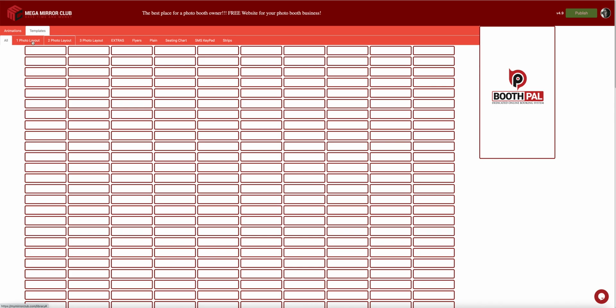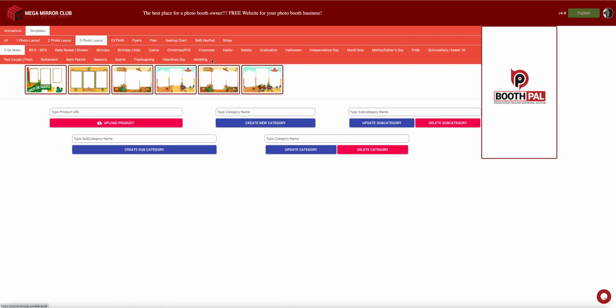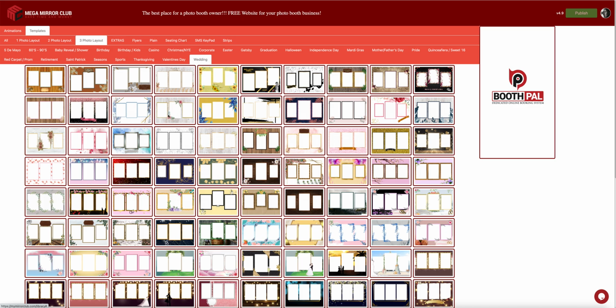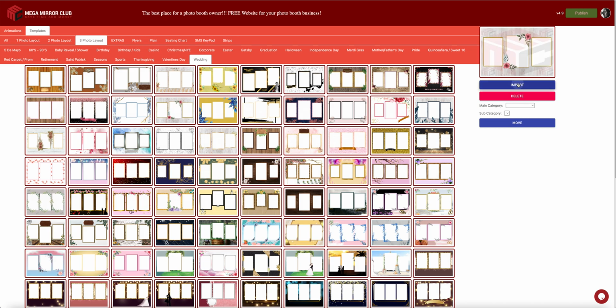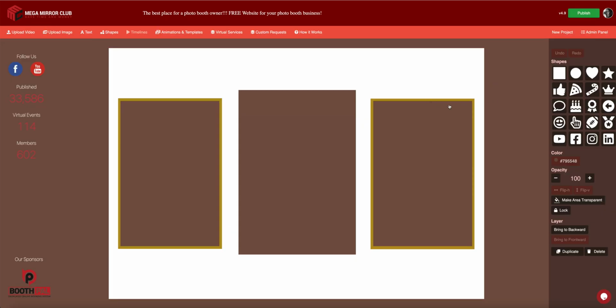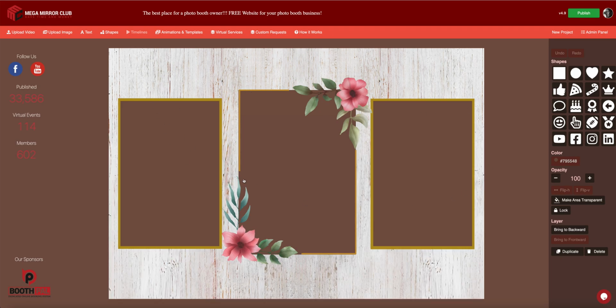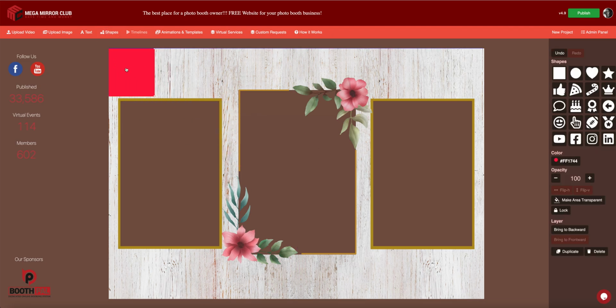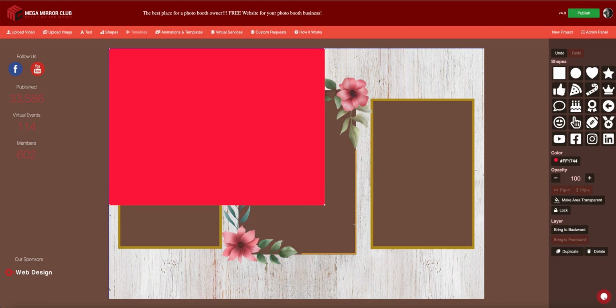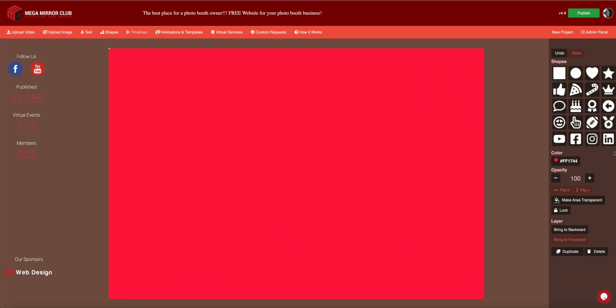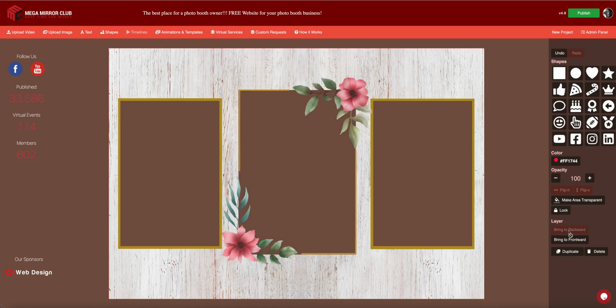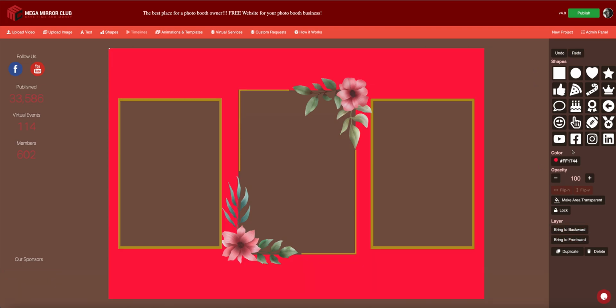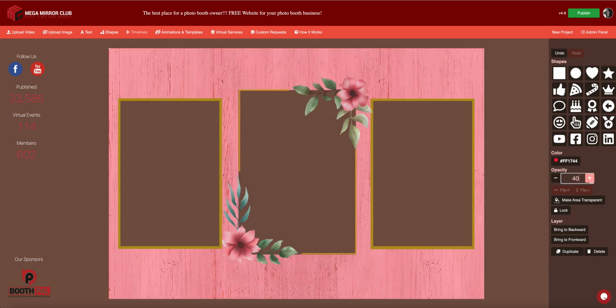So I'm going to templates and I'm going to go three photos, wedding. I'm just gonna choose one of the wedding ones. Let's say this one. This one already has a background color, so I'm going to load with layers. And I really want this background a little bit of a different color, not silverish white, but we're going to make that so frontward, and now we're going to make that so opacity, let's say you put 40, right?